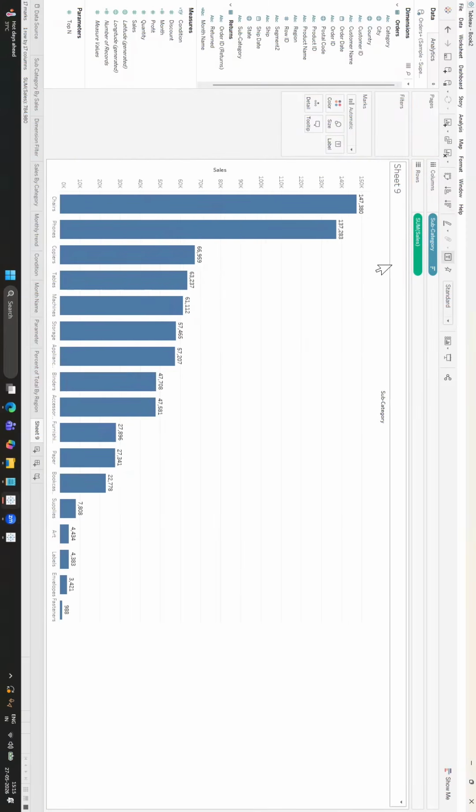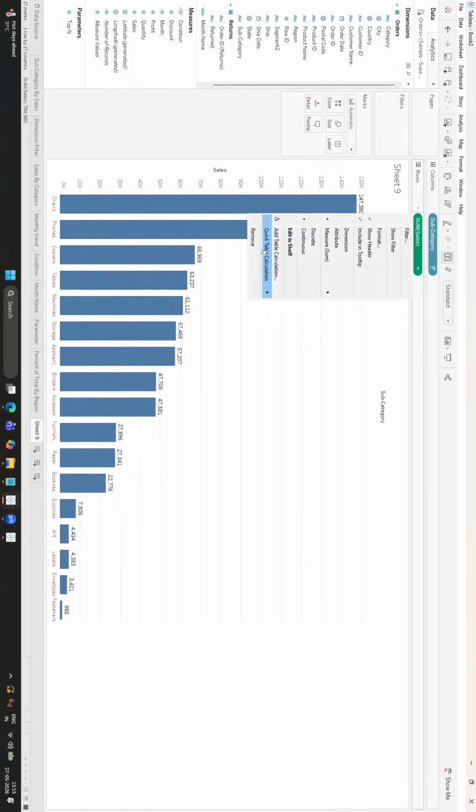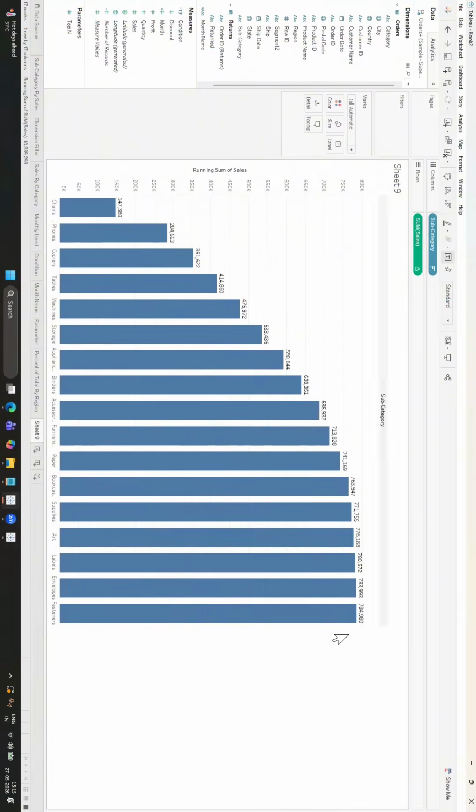So how can I find out the cumulative sales or the running total using quick table calculation? Go here, click on the drop down arrow, quick table calculation, running total. You just have to select the option over here, we get it. So this is how my visual has changed.